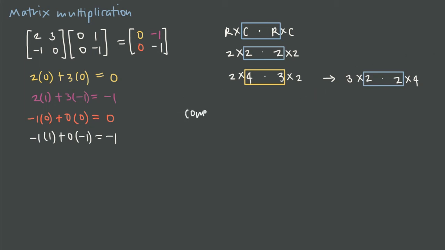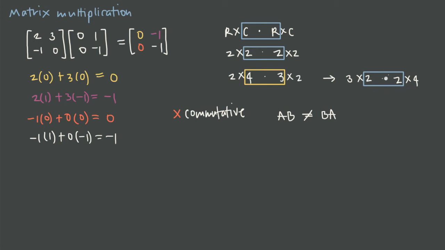So matrix multiplication is not commutative, which means that we cannot commute, we cannot move the matrices. So if I want to multiply matrix A by matrix B, that is not the same thing as multiplying matrix B by matrix A. I cannot change the order of the matrix product. I have to multiply matrix A by B. If I want to get a consistent result, I can't switch them around and multiply B by A. And that's why we can't just move these two here to get the dimensions to match.